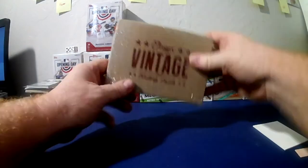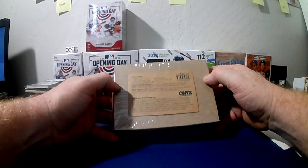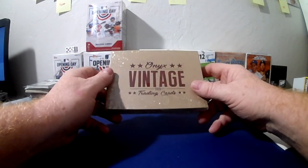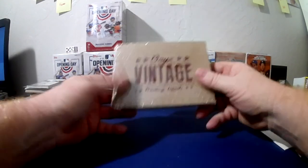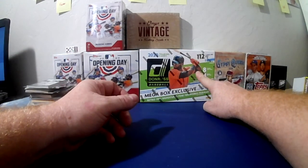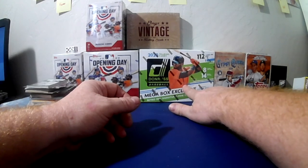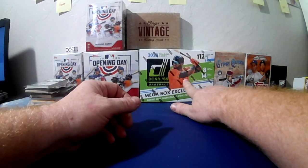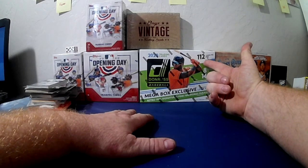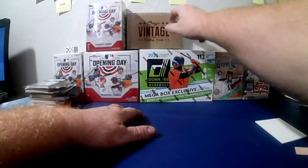But all right, guys, I got this Onyx Vintage 2020. Got four cards in here with two autos, two base cards. I got this on eBay. I think I got it for $275 or $350. I don't know, something like that on eBay. Check it out. 35 spots, so it's a player spot. I need to fill that up, and then I got this Mega Box from Target. 8 cards per pack, 14 packs are guaranteed, or on average, one autograph per box. And then I got these two right here, opening day on there too. I think this one's, I don't know, $1.75 to get in it. One place. Plus shipping on it, because there's a lot of cards to ship. Free shipping on this one.